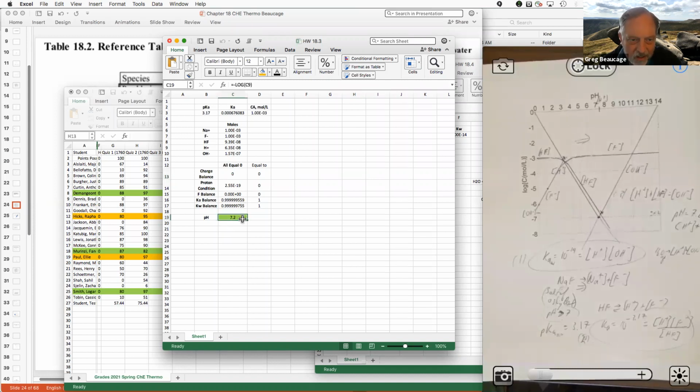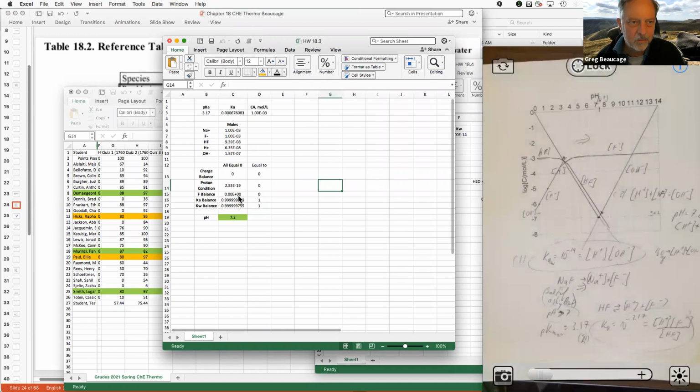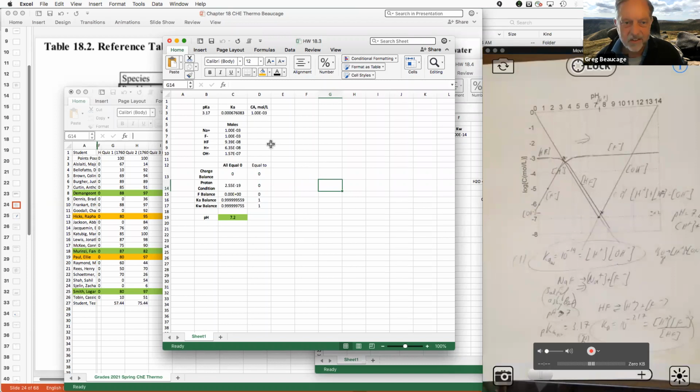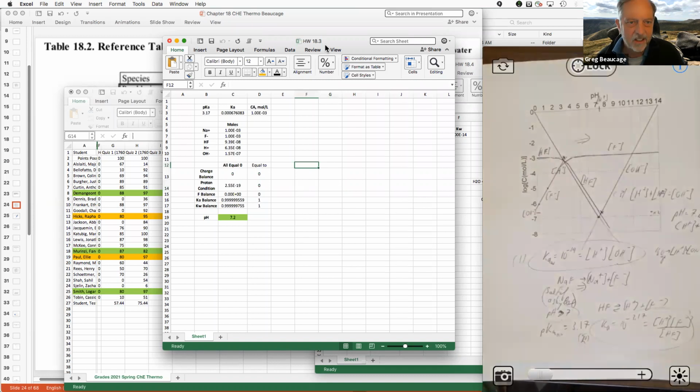So that's log of the C9, which is this 6.35 e to the minus 8. Right, so it's got more digits than that, but I just limited it to 2. So anyway, that's how you do it. So I want you to be able to do both those ways for the final. Like be able to construct this chart and then do this too. Right. This becomes a little bit dicier when you get to the problem. Any questions on that?